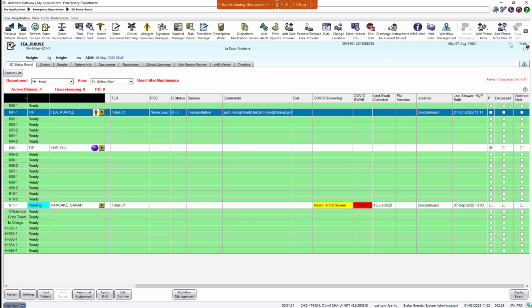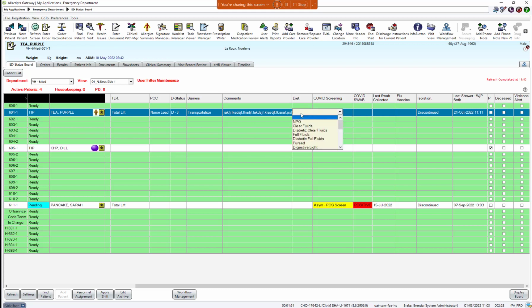And any time in SCM where there's more information than what you can see, if you just put your mouse over top of the area, you don't have to click, you just have to put your mouse over. It'll pop out with what I call a shadow box and give you the full content of the field. And that is anywhere in SCM that works. If you can't see everything, just put your mouse over top of it.